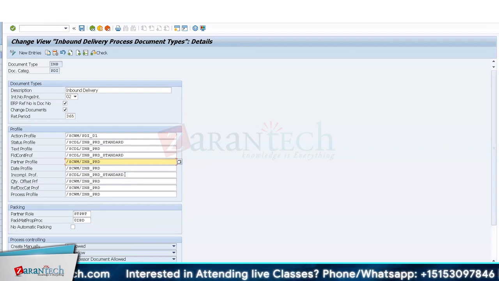The last one, in case I have to control my printing. In my inbound delivery in EWM, I will have an inbound delivery for my ESN vendor supplier as well as for my non-ESN supplier, right? In case of an ESN supplier, I don't need to print the handling unit labels because they are coming with the goods. For the vendors who are non-ESN, I will.